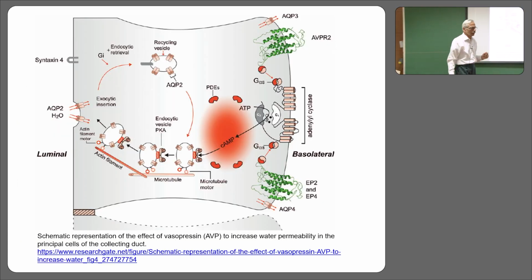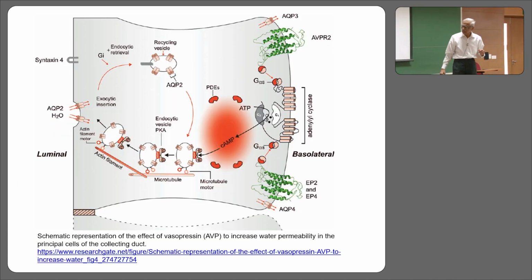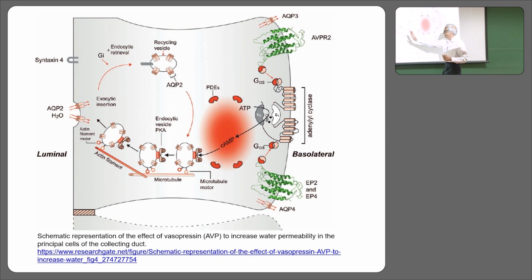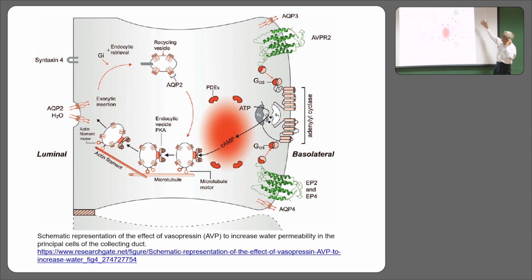Look at this beautiful image the author has taken. Look at the artistic composition behind this figure. This is the apical side, the luminal side, the same thing we did in the earlier slide. The blood is here, the Vasa recta is somewhere here, and the vasopressin will come out. Can you see that green receptor going 7 times up and down?